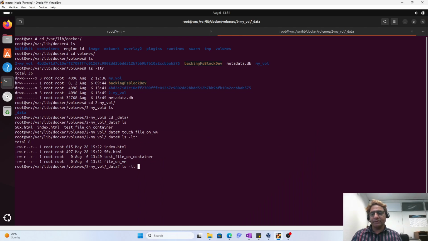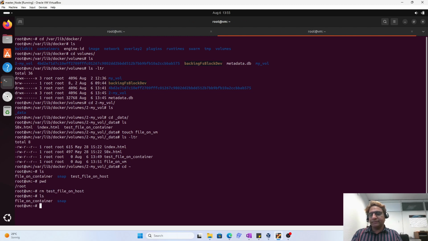For example, here this is the root computer, and I can go to the home of the root, which is pwd root. I can remove the test file from here already, and I can remove the file on the container already on snap in the root.